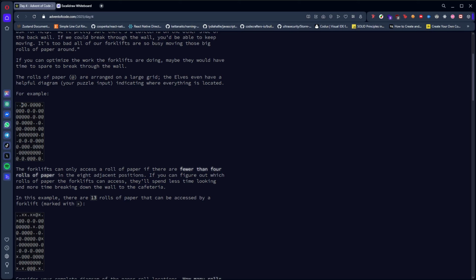But what we literally have to do is traverse through our grid, row by row, and then column by column, and check if the current roll and its 8 neighbors, or so-called adjacent tiles, contain any other rolls, and if the count of those rolls around it is bigger or equal to 4, then we cannot move it, otherwise we can.